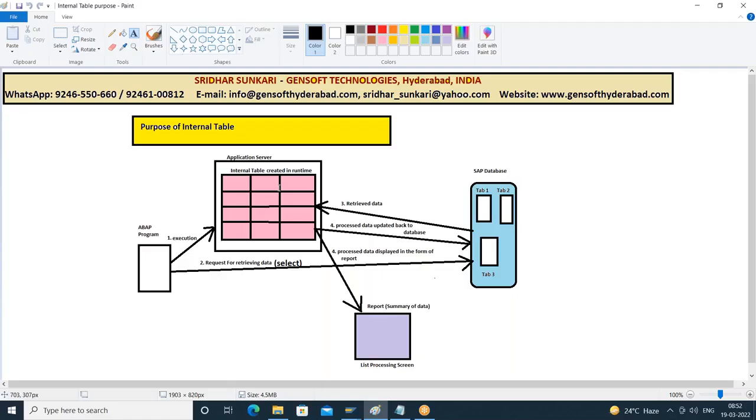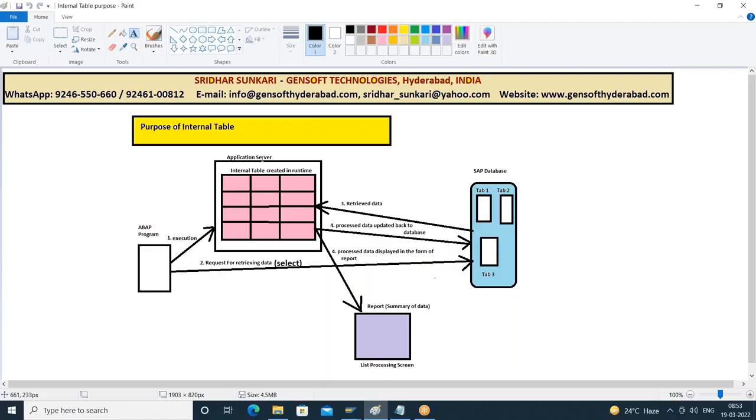An internal table gets created during program execution. Once the program execution is finished, the memory allocated for the internal table will be destroyed.